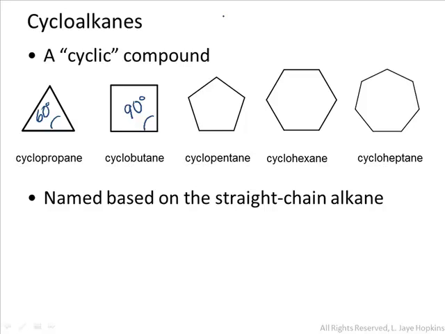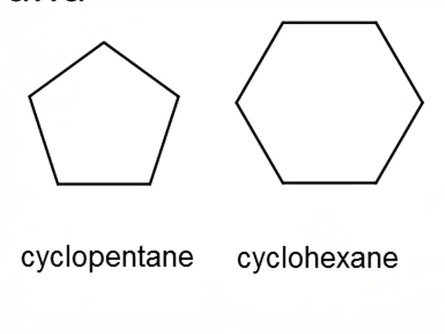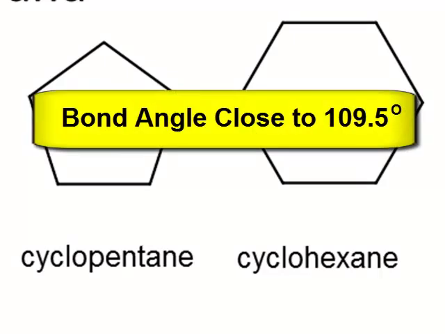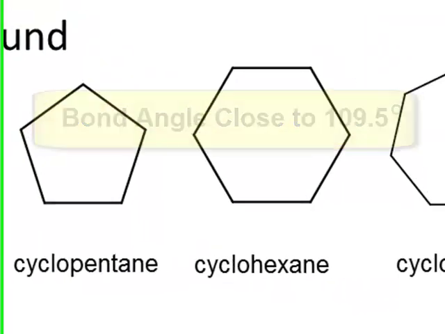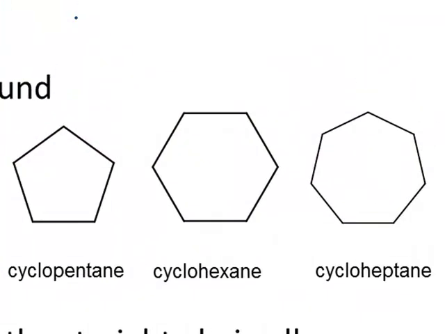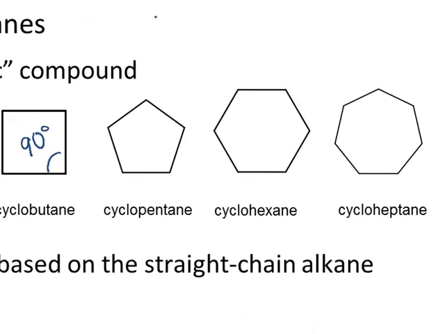The 2 cycloalkanes that do commonly exist in nature are cyclopentane and cyclohexane. Exactly what bond angle they have depends on the exact conformation that they're in, but in all cases it approaches that 109.5 degrees. Cycloheptane, on the other hand, becomes much more rare because the carbon is forced to spread its bonds further apart in order to accommodate all 7 carbons.